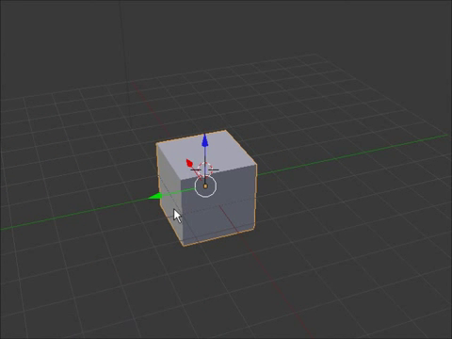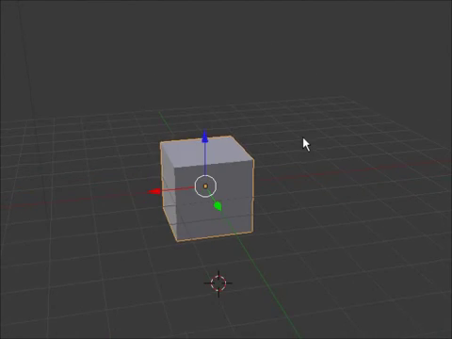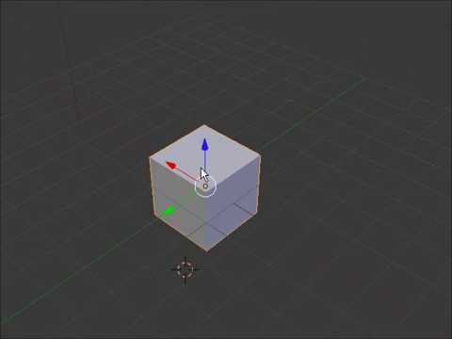Other than that, just have animations that can be exported so that GameMaker can actually have moving models, and then the option to apply modifiers, which is for armatures and whatnot, so that, again, for animation. Basically, this whole update is just so I could make animated stuff, because it's boring to look at stuff that's standing still.